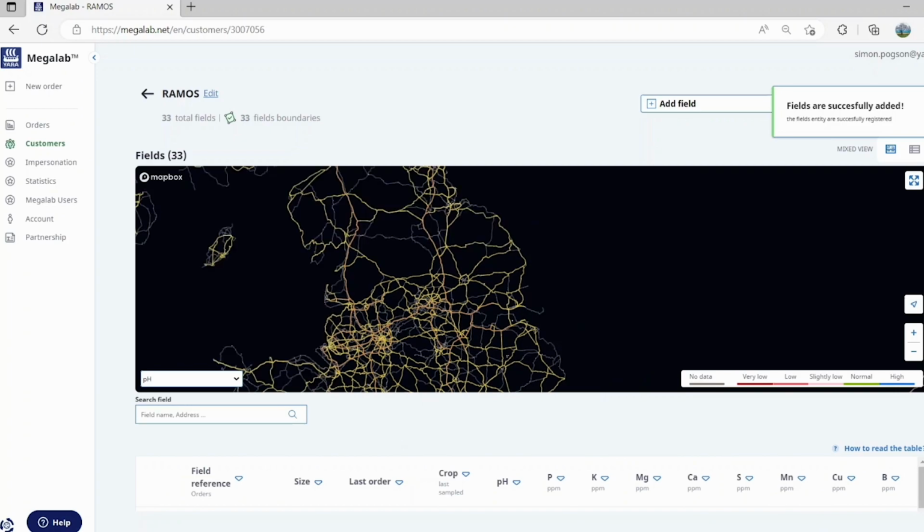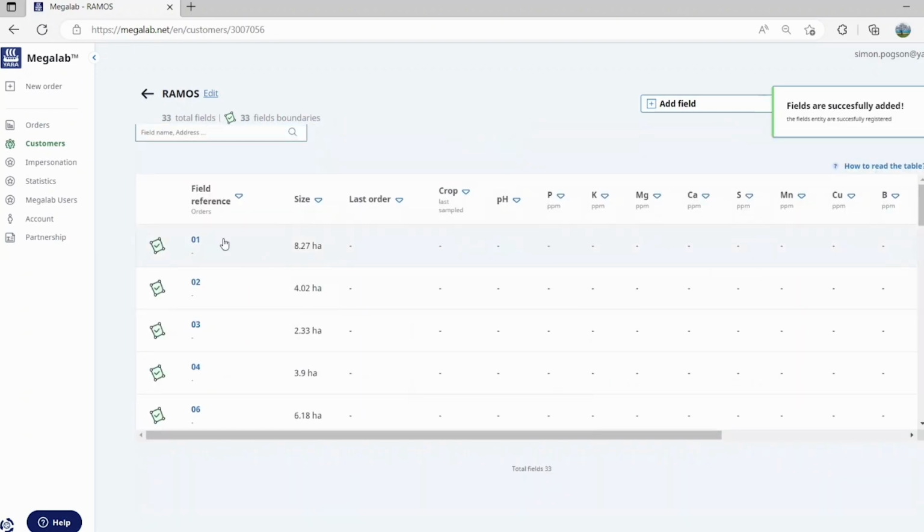So you have all the fields now registered, if you like, under this farm, but there's no analysis linked to those fields at the moment. So the benefit is that you've brought in the whole farm in one operation. Even if there isn't analysis on particular fields, you've got the farm mapped. Once you've done it once, you don't have to do it again. So that's an easy way to do things.